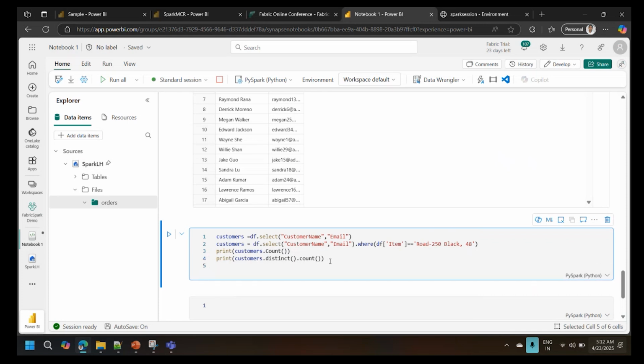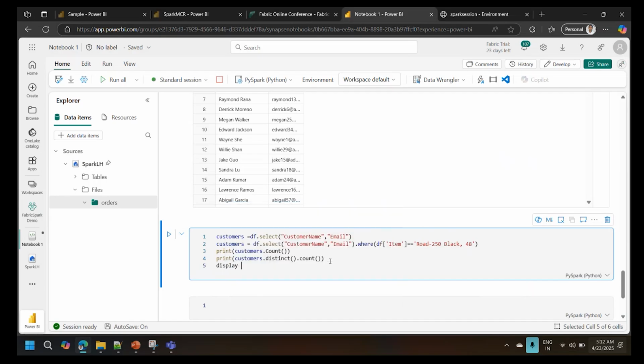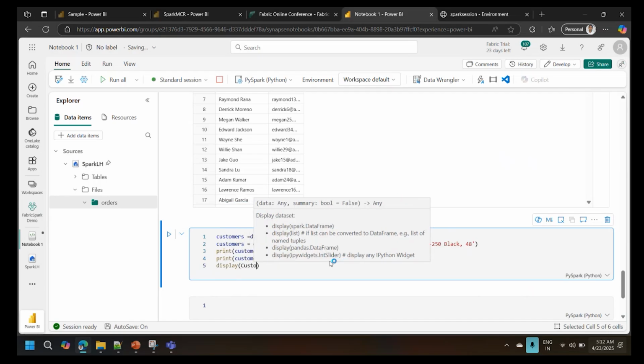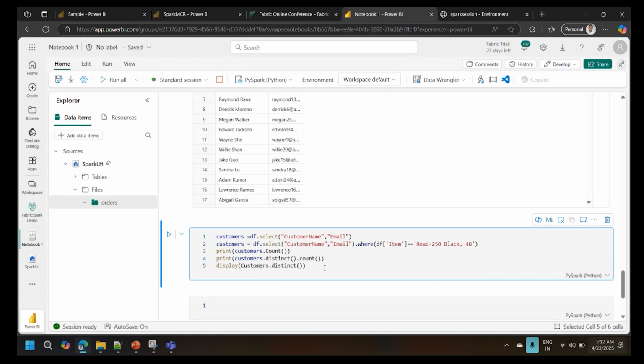Next, try to display the values. Distinct. Okay, let's see if the data records are getting filtered with this item.